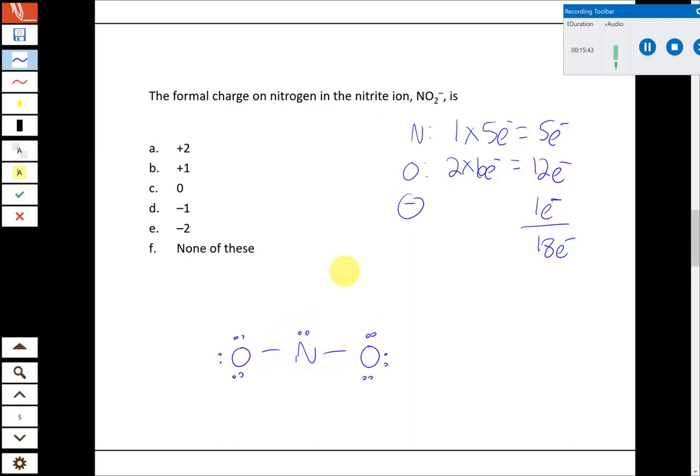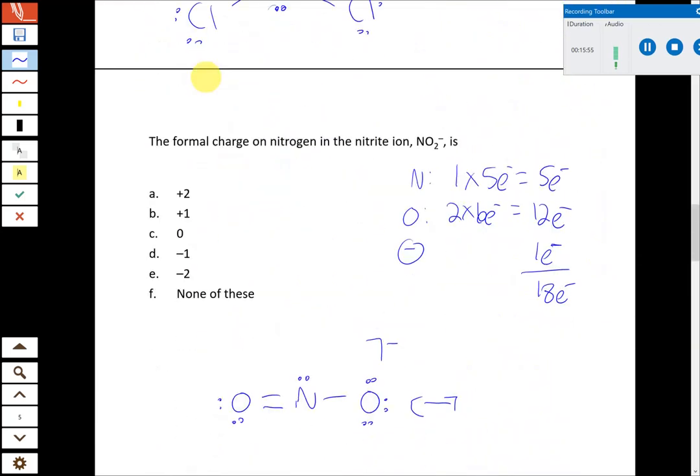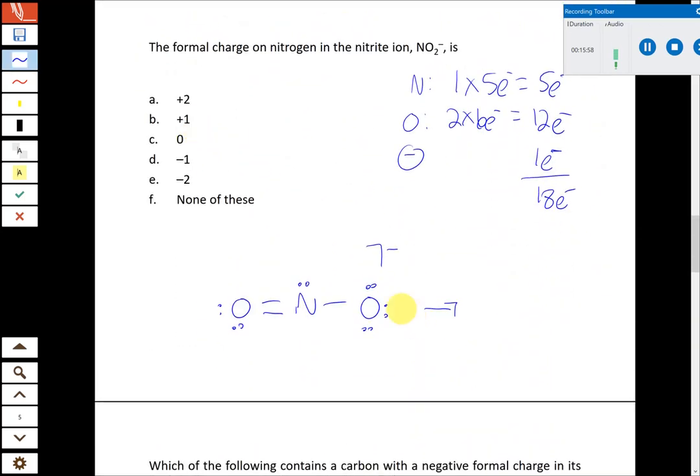Remember that the way that we can fix that is by drawing a double bond. So we're going to take off one of our lone pairs from oxygen and make a double bond. In principle, we could have done this with either oxygen, so in reality there's 2 equivalent resonance structures for this, where we can put the double bond on either side. So we could also draw it with a single bond there and then a double bond to the outer oxygen. But in both cases, one lone pair on the nitrogen, and the formal charge on nitrogen is going to be the same for both of these. So it doesn't matter which. If you draw only one of them, you'll be fine.